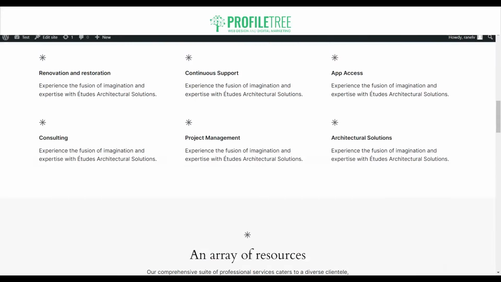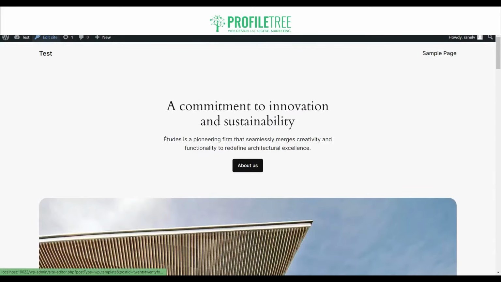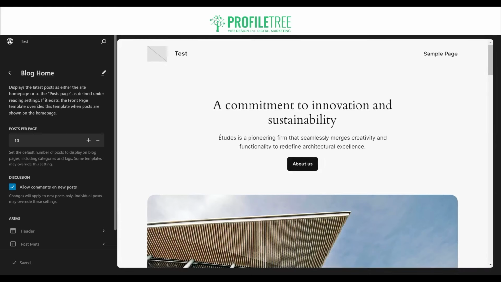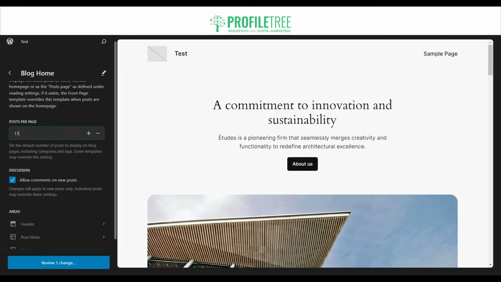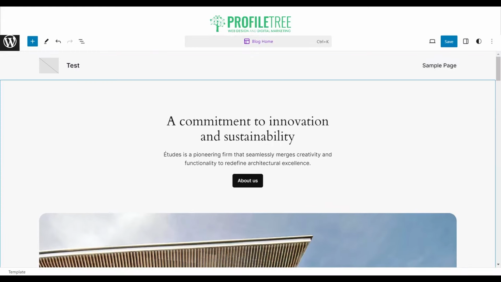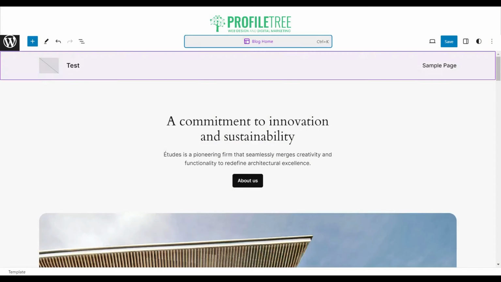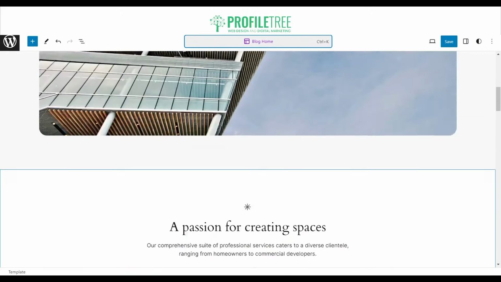So this is how simple and basic the website looks, but I'll show you how easy it is to edit the site itself. So at the start, of course, it's telling us this is the home page and there's 10 posts per page, and I can actually set a default number for this if I wanted to. So here is the blog home. Of course, there's going to be different pages if I add different pages to it.